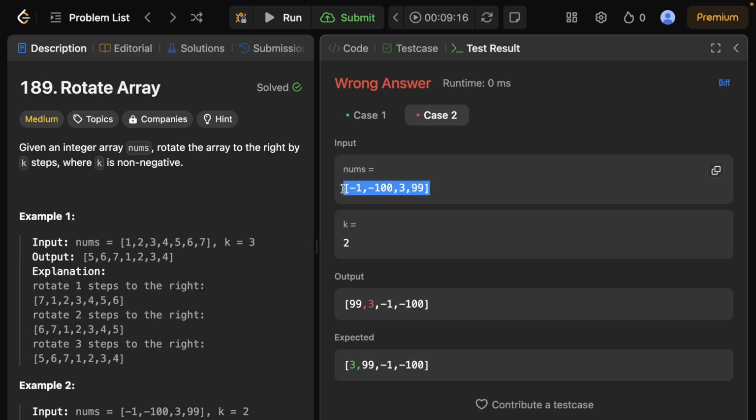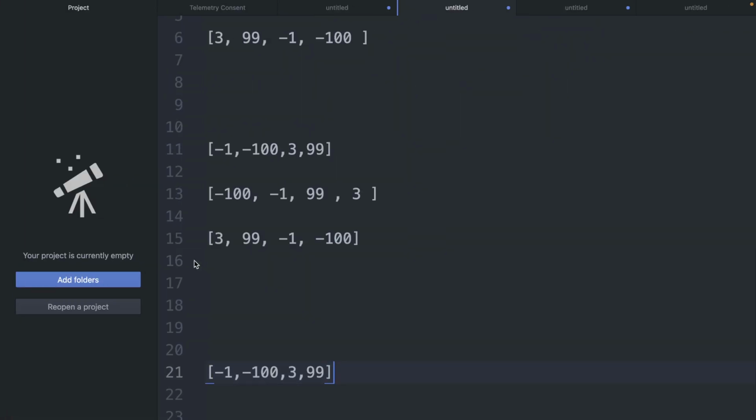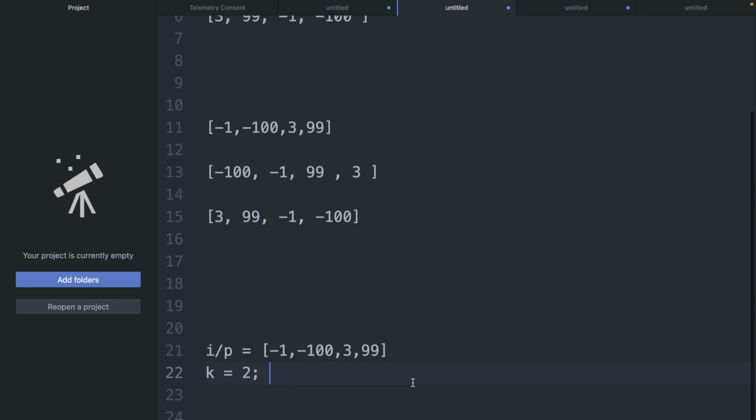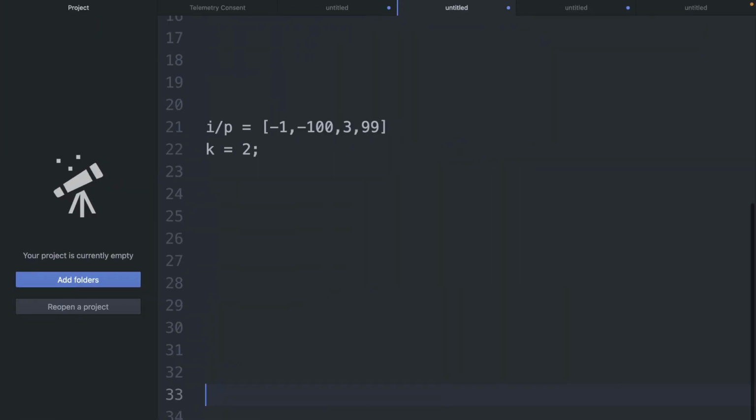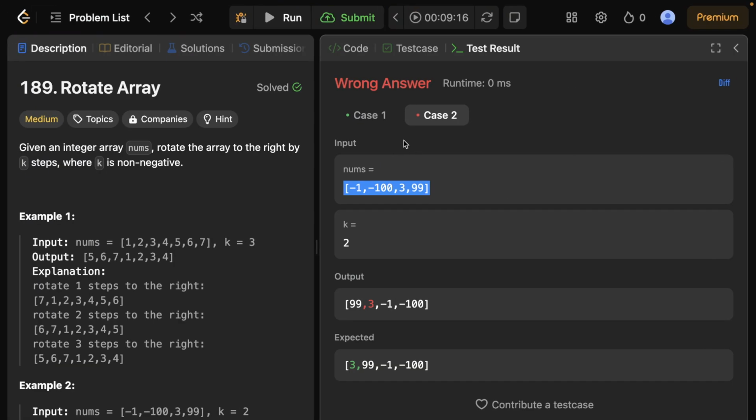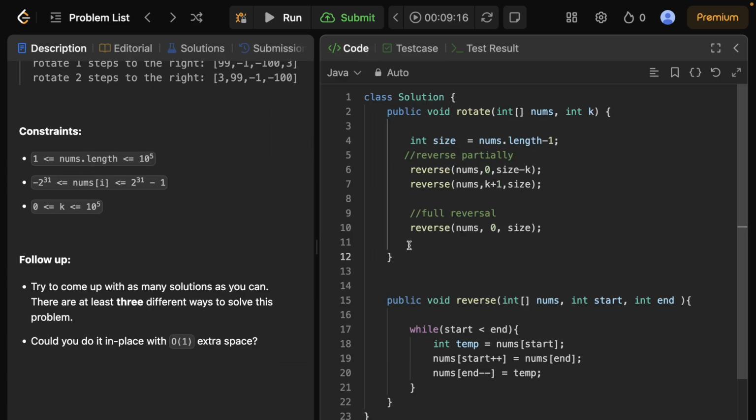Take this input, right? And k equals to 2. So now I just need this input. I should know, okay, I had this input and the value of k equals to 2, right? I have my logic intact with me. So this is the values that I have right now. And now I will check the code that I have written, right? The code I have written. So what will be the value of size over here, right?